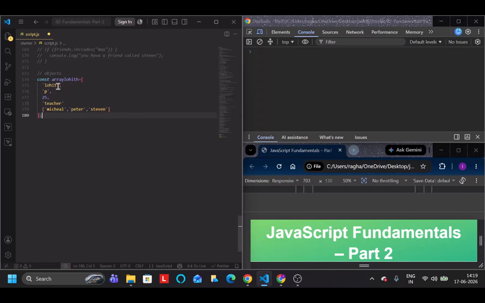Here we declared first name, last name, age, and our job, and here we gave a friends array. But in this array, there is no way of giving these elements a name, right?